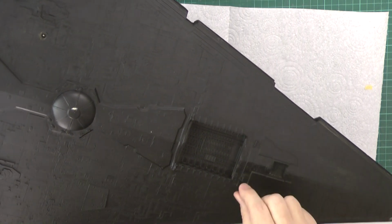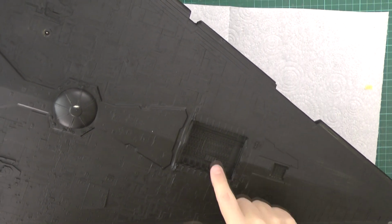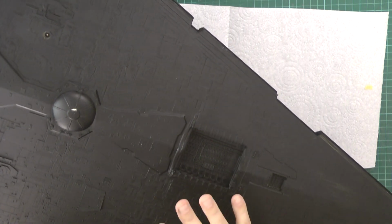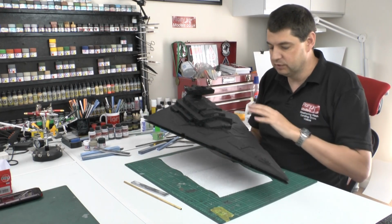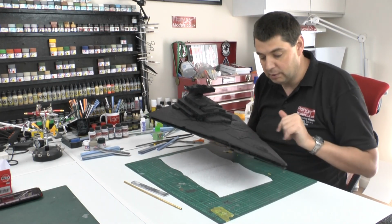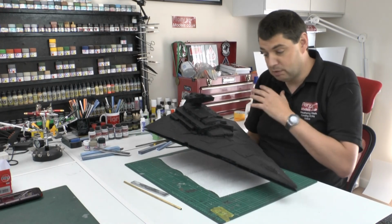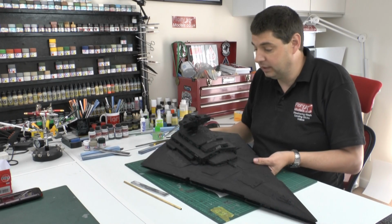So obviously we've got some various lumps and bumps that are going to go on here. These are for the tractor beams that go on. We've got the big claw that hangs down the bottom here, and there's a couple of other little bits. But what I intend to do is, because it's such a big job, you can afford to just pick out an individual area perhaps to detail it a little bit more, even when it's painted, because it's going to be multiple layers.